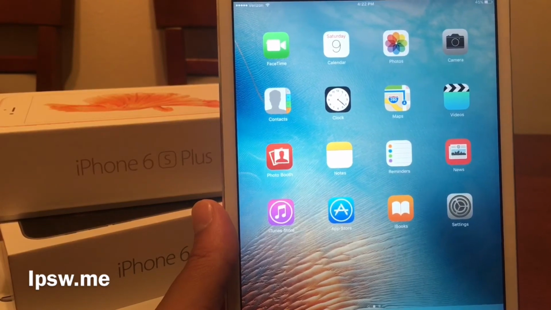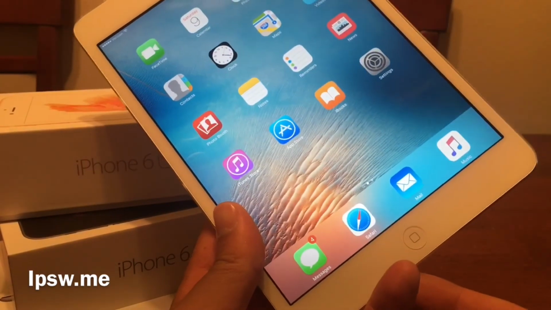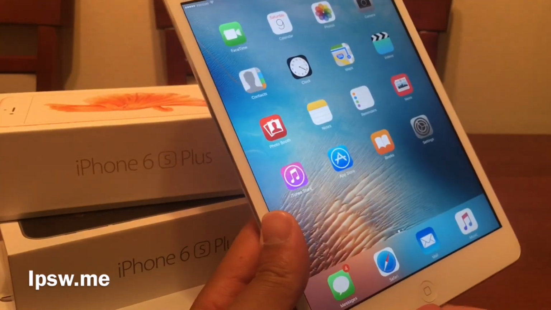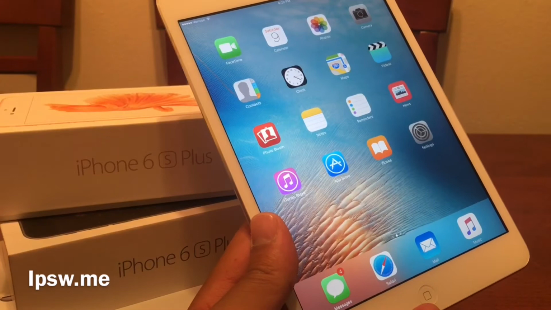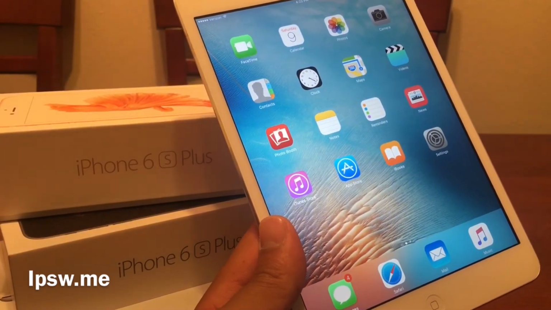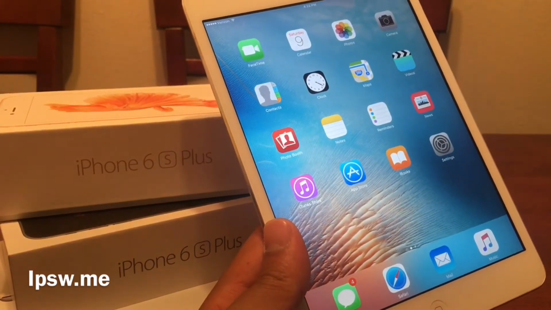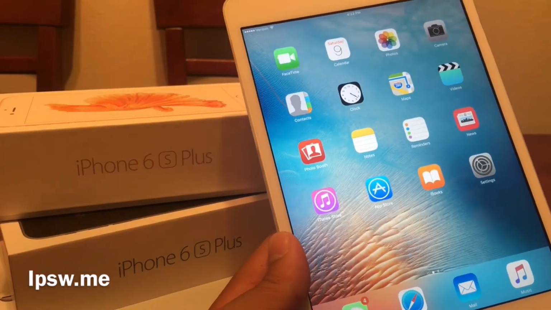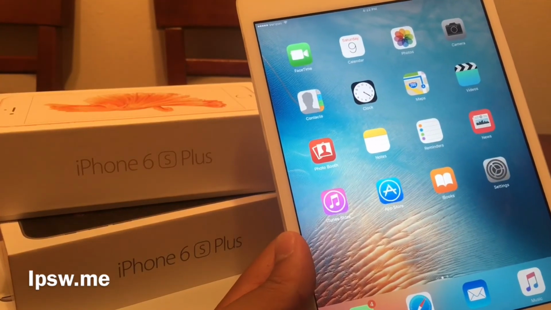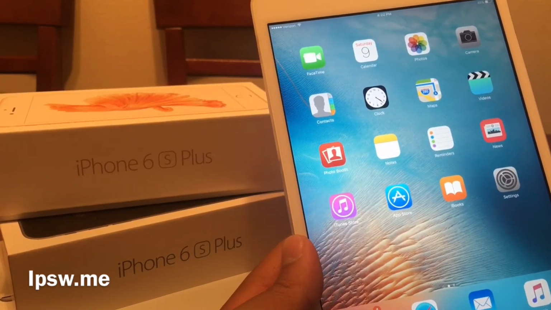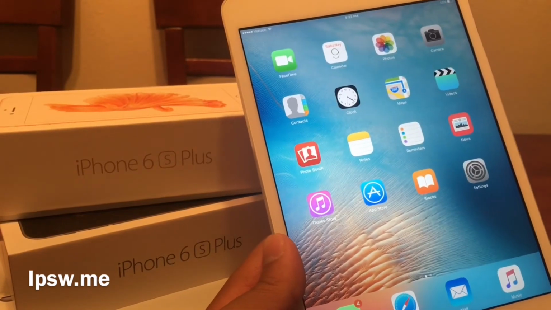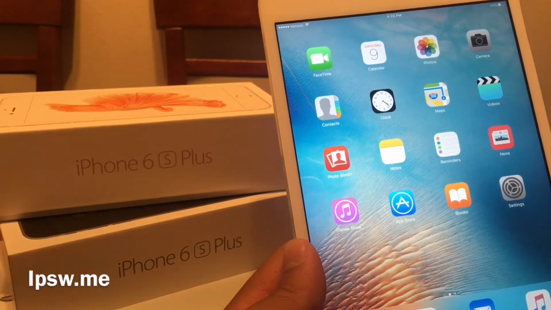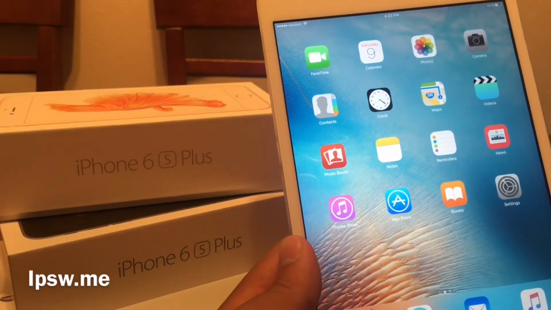From your desktop, launch iTunes and make sure you plug in your device. Once your device has been recognized by your computer, and your device trusts that computer, you can go under your device's menu, and there are two options: update and restore. If you want to restore your device and have a completely cleaned out iDevice, you can hold Shift and click Restore if you're on a PC. If you're on a Mac, hold the Option button and click Restore.